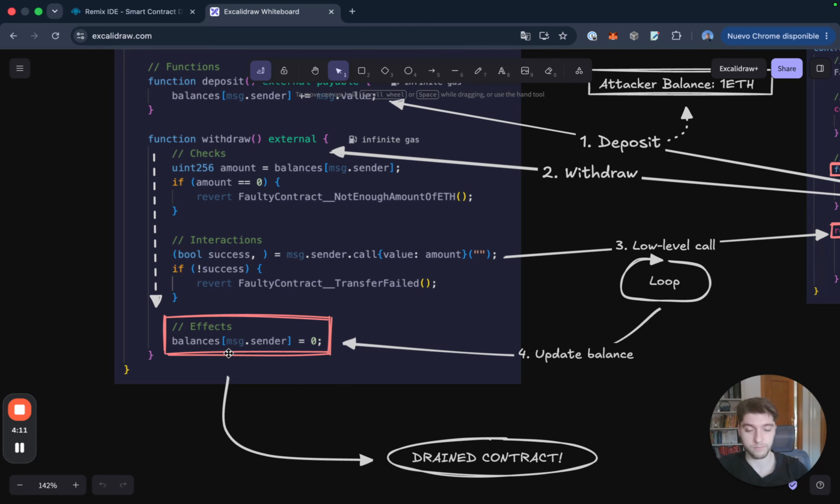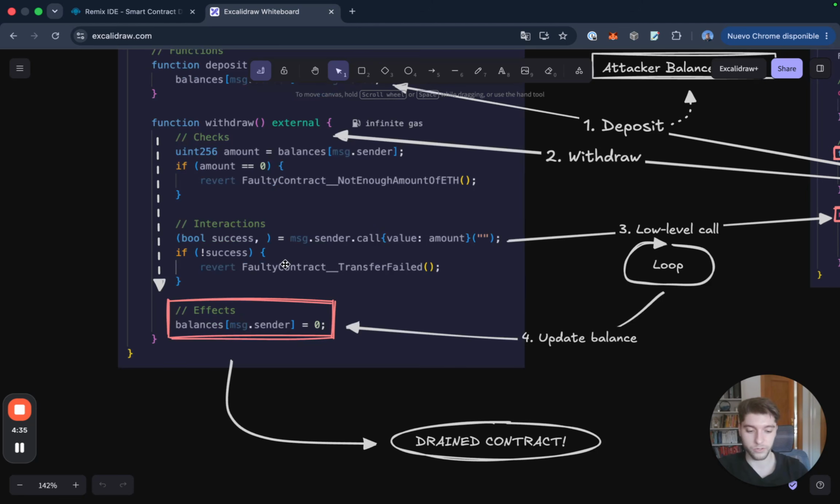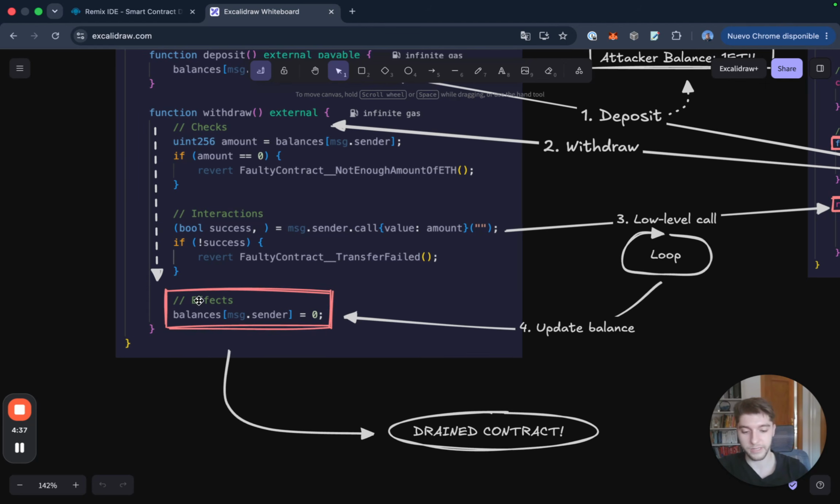This mistake has cost millions and millions of dollars, probably billions of dollars in stolen money from protocols. So what we're doing here is getting the msg.sender and performing the call method on that msg.sender, sending the amount to that msg.sender. If it doesn't succeed, we revert with this custom error, and then we update the balance of the user to 0.